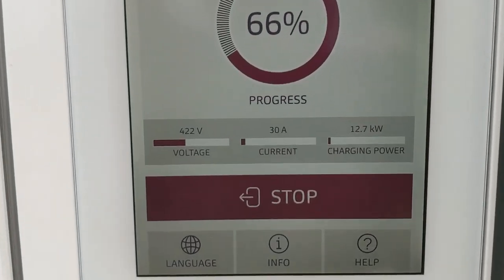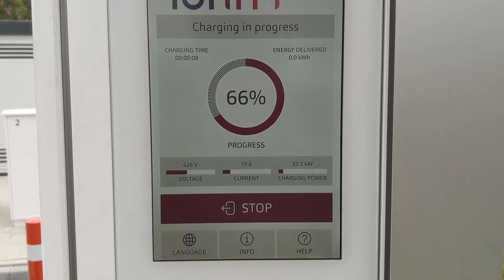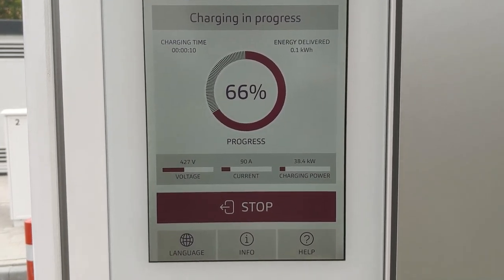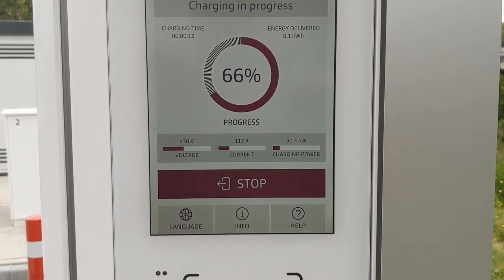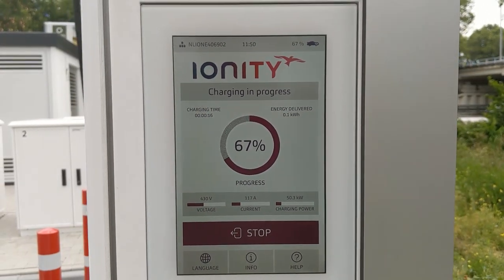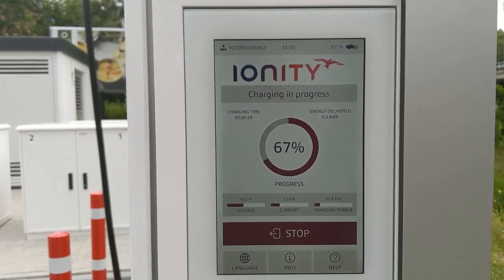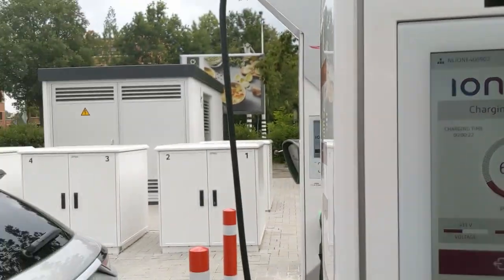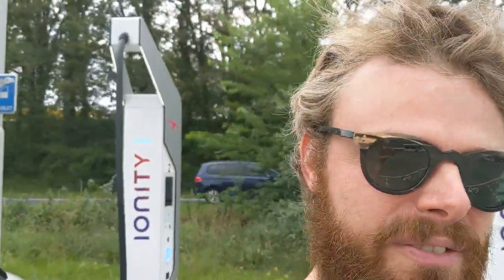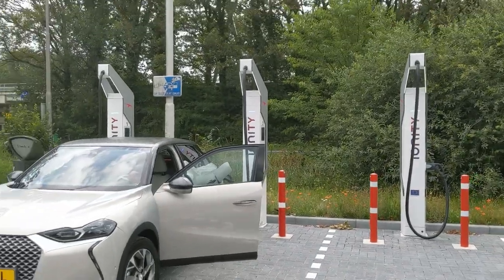Okay, it seems to be working. What will be the speed? Because obviously we have far too much battery on our way to Monaco. Wow, it still does 50 kilowatts — I am already surprised, not too shabby at 67%. Now we just need to find out if it's really free after we receive the invoice of zero euros.